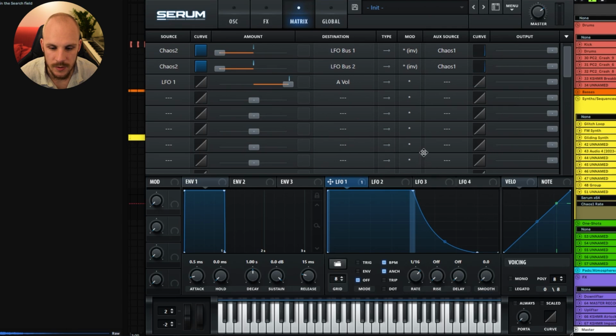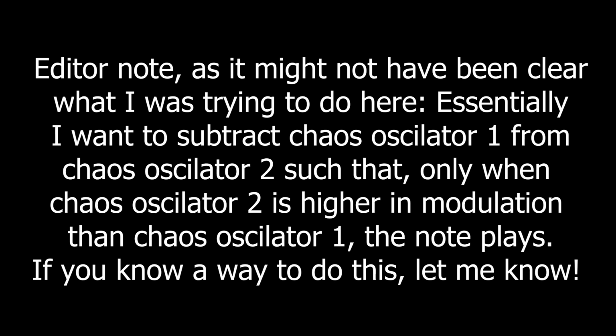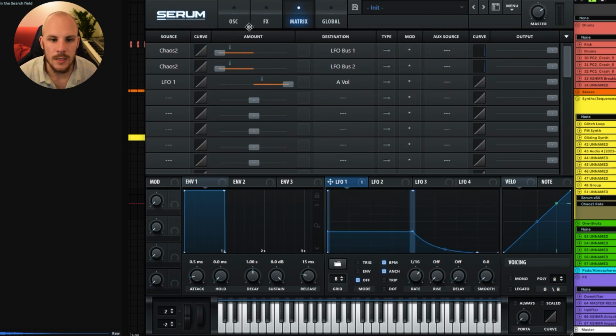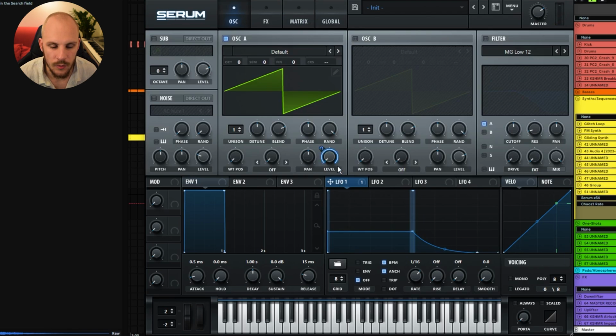Let's see what happens if we set this down. I was hoping that at some point it would just be higher than the other. In this case, that doesn't really matter then. Okay, then we'll use it like this. So now we have like a volume modulation on it. It's not like turning on and off the way I wanted to. It's just randomizing the volume this way. But this is definitely something that we can work with.